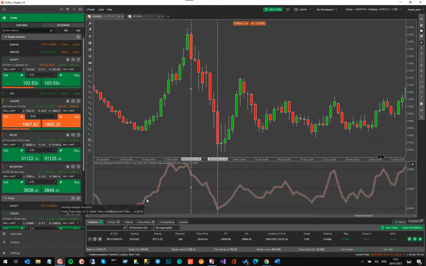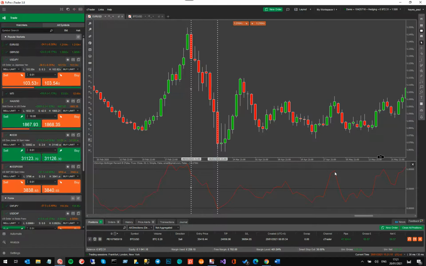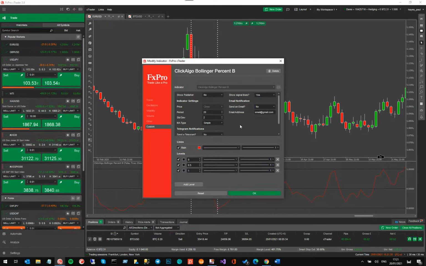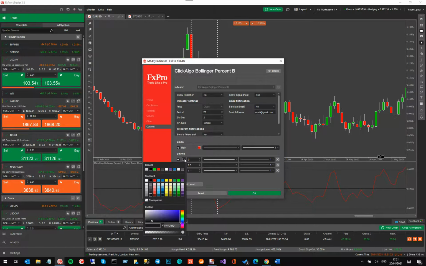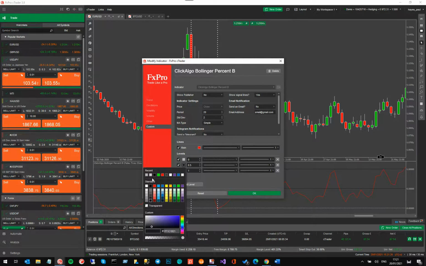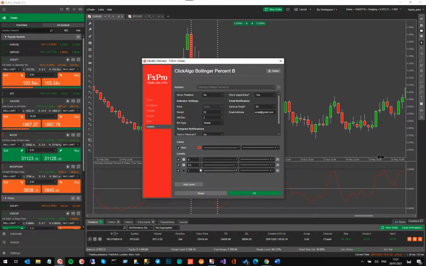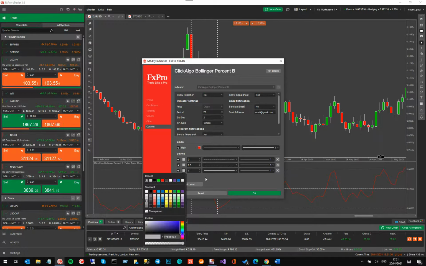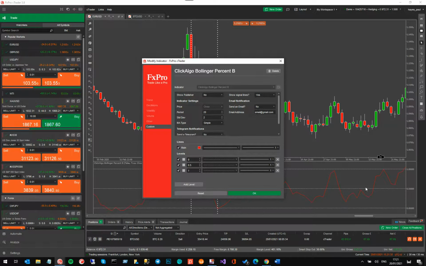If, for example, the red line goes above the 0, what I'm going to do is just quickly go to the settings, and I'm going to change the line's color to make it a bit easier for you to see. I'll just change that one, and I'm going to change it to dotted. I'm going to do that for the others. So when you first get the indicator, you might want to do this to actually see the lines a bit easier. So I'll do that for all of them. So now you can see the lines are a bit more clear. I'll go into the other settings in a minute.